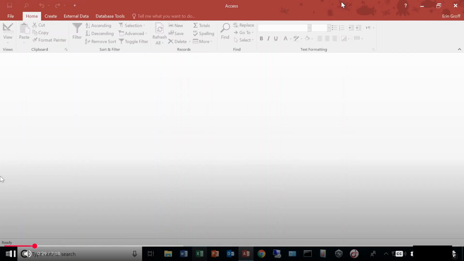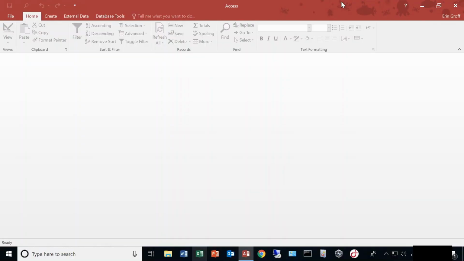Access Help provides instructive information about Microsoft Access features and functionality. Help information is located on the web. There are a few ways to access your Microsoft Access Help. First way, you have your Microsoft Access Help icon in the upper right hand corner of your screen, and you can see in parentheses it also shows the keyboard shortcut, which is your second way, by hitting the F1 key.